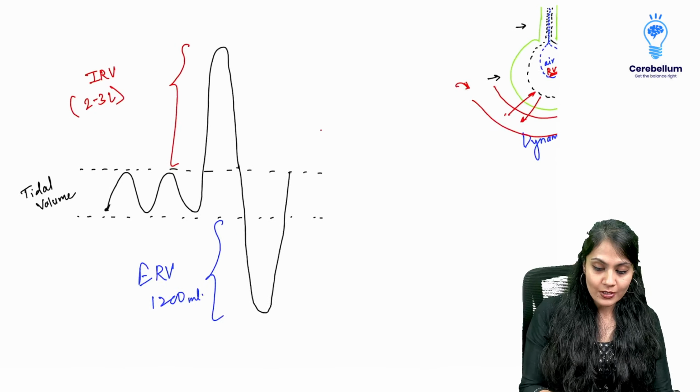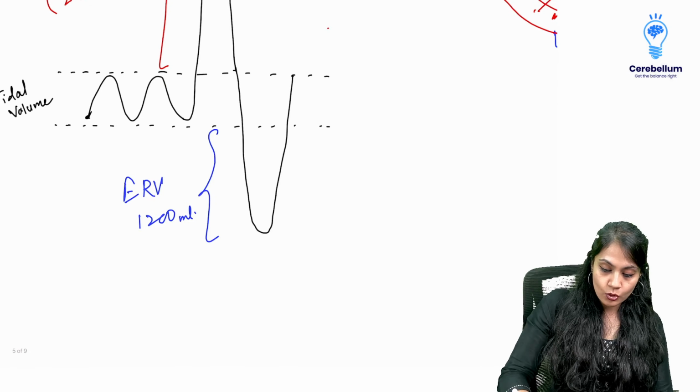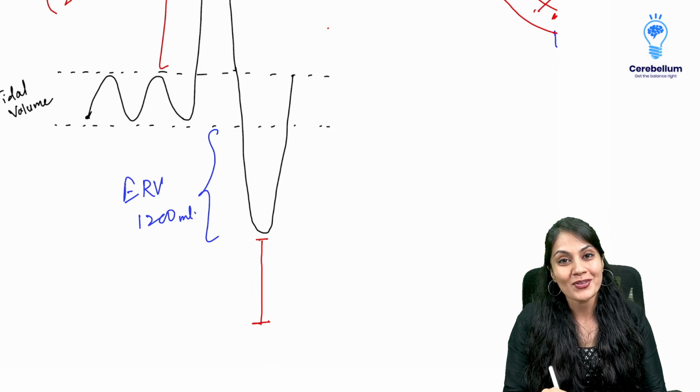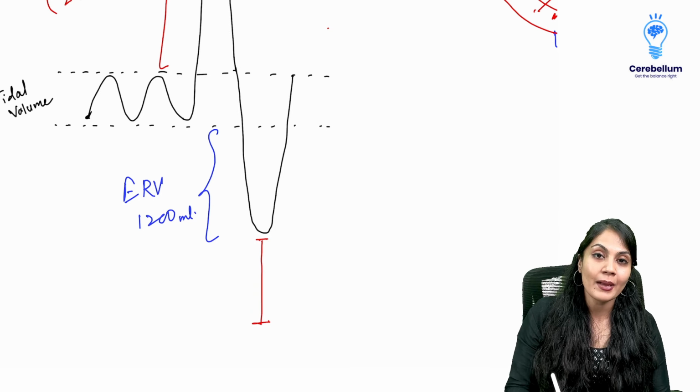All right. So let's move on to our residual volume. Since no matter how much force you apply, this is not going to come out. If it is not going to come out, of course it will not go into the bell, and if it is not going into that inverted bell, definitely I'll not be able to measure.